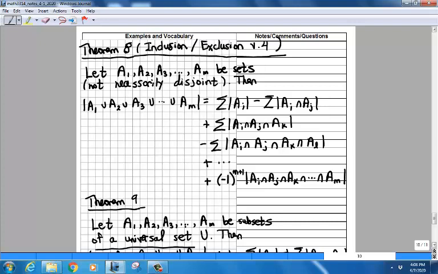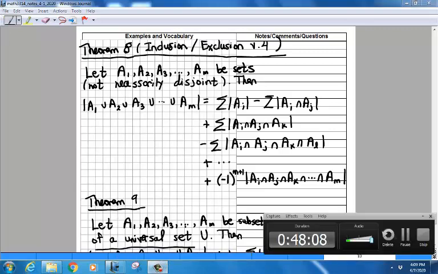All right, and then we also have this Theorem 8 restated in terms of complements. That is Theorem 9. So I'll pause here for a moment, and then we'll come back and look at the statement of these theorems, and then we want to look at an example making use of these theorems. Okay. All right. So I'll be back in just a second here.